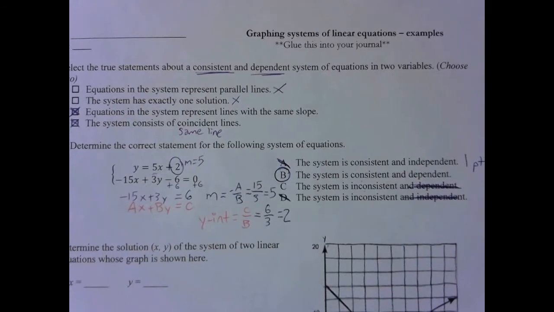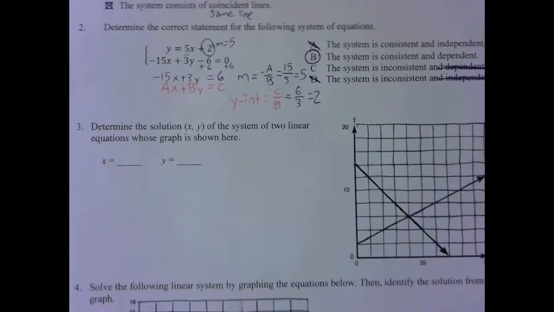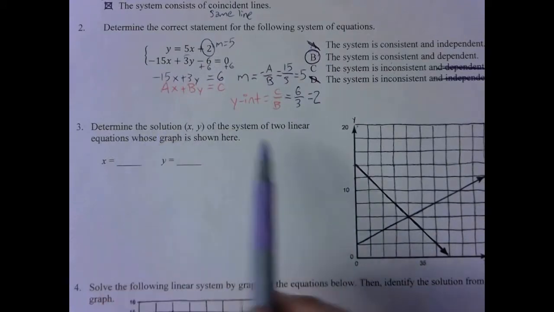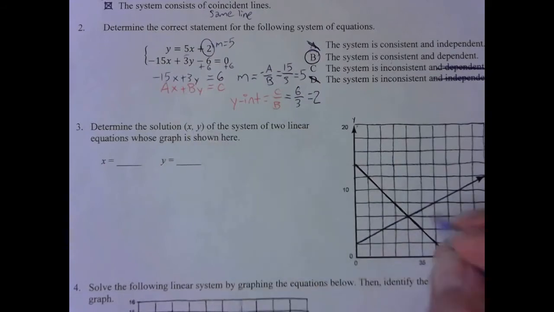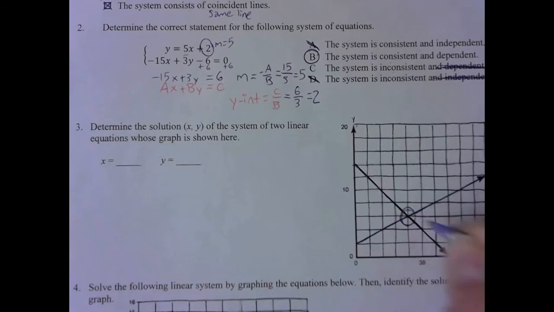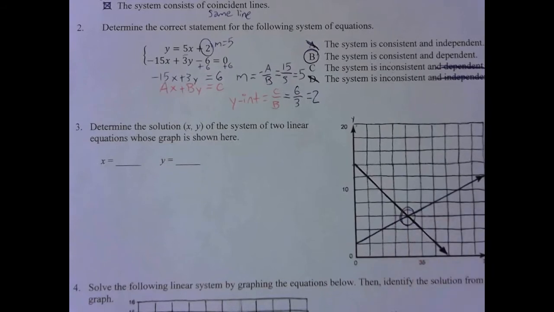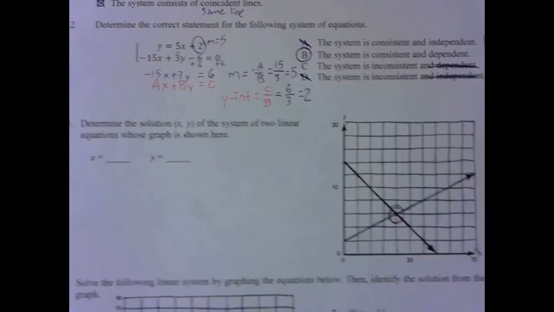All right, let's check out number 3. Oh, number 3. I love number 3. There's one trick to it, but then it's not too bad. We've got to find the solution of this system, which means, when we say find the solution, where do they cross? Hey, look, they cross right there. Ta-da! You're like, wow, Mrs. Stratman, that was so crazy easy. I know. But then you look down and you're like, huh, where are the coordinates? Well, let's see. Oh, gosh, there's no number there. Let's zoom in.